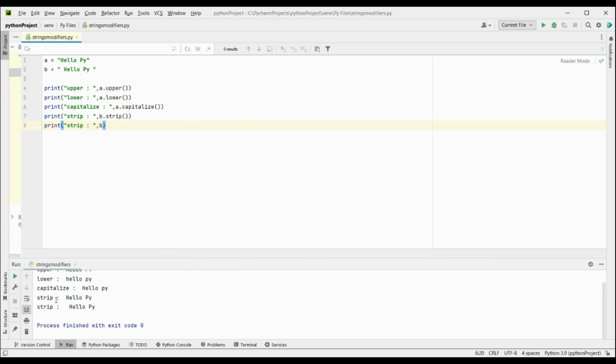Once executed, we can see that for the second print statement, variable b has a single space still present. For the other print statement, where strip method is used, it has removed the space from the end of the string. Commenting the code.